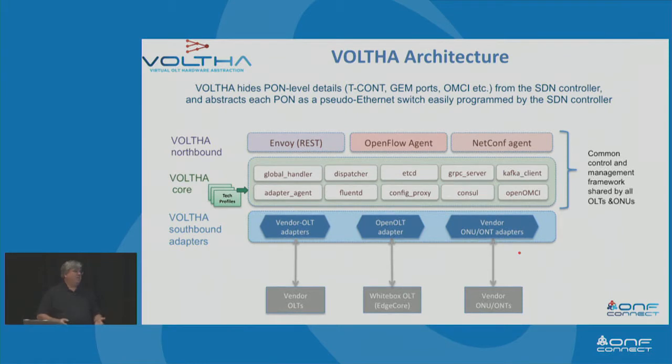And then we also have an ONU, ONT abstraction, and we have ONU and ONT adapters that will allow various vendor ONUs and ONTs to be plugged into VOLTHA. Above that, you have a VOLTHA core, which is going to handle a bunch of the processing responsibilities inside of VOLTHA, so configuring it, logging, an OpenOMCI stack, stuff like that. Tech profiles to configure the technology, and various interface technologies on the top, so a REST agent as well as an OpenFlow agent, a netconf agent, et cetera.